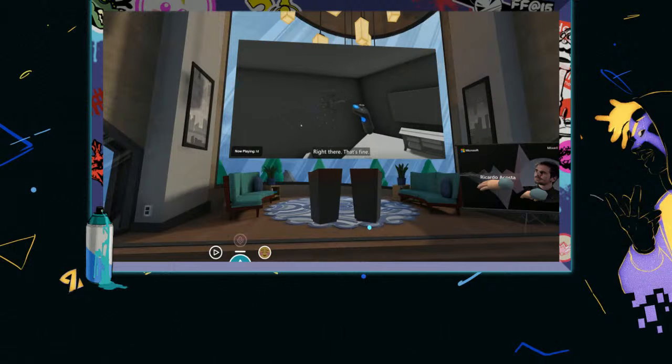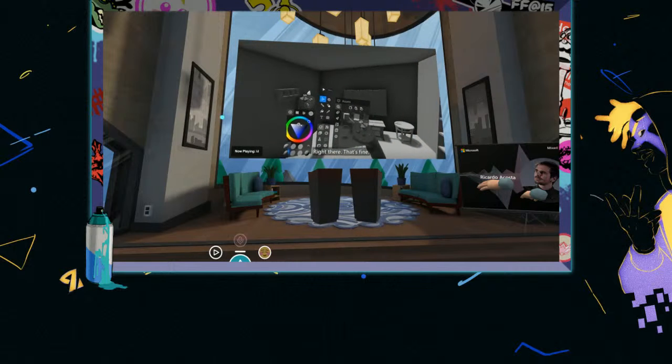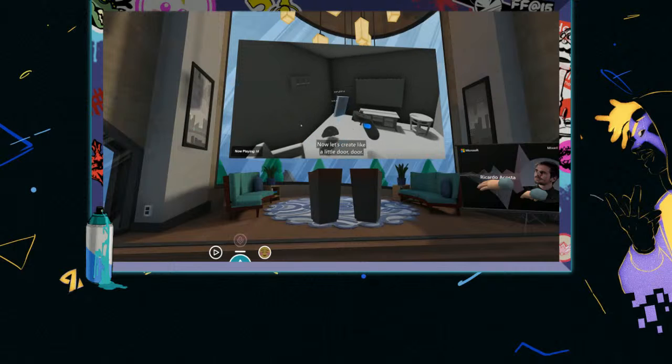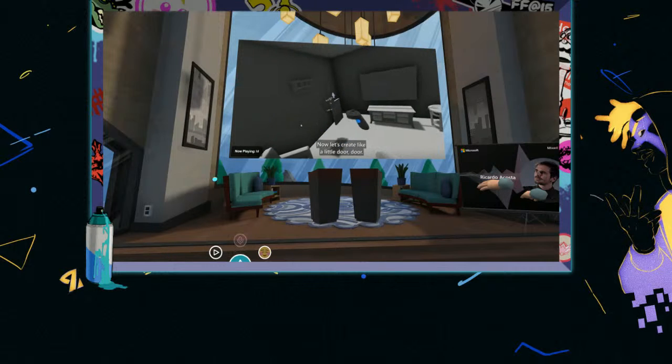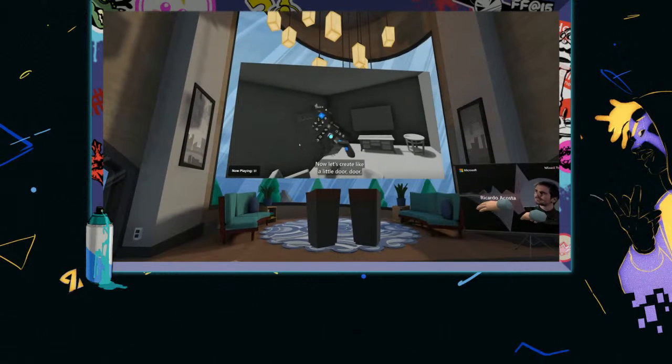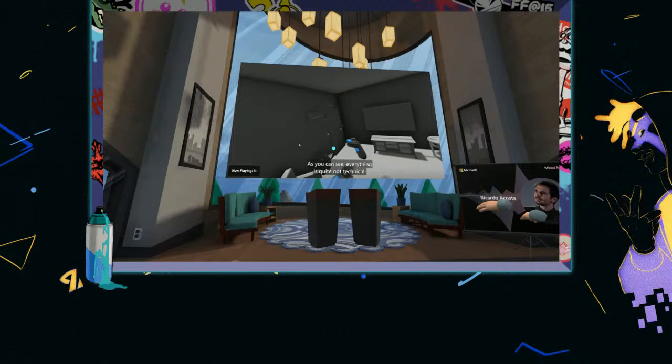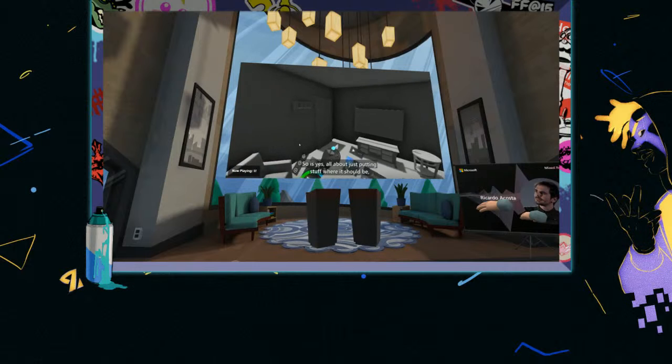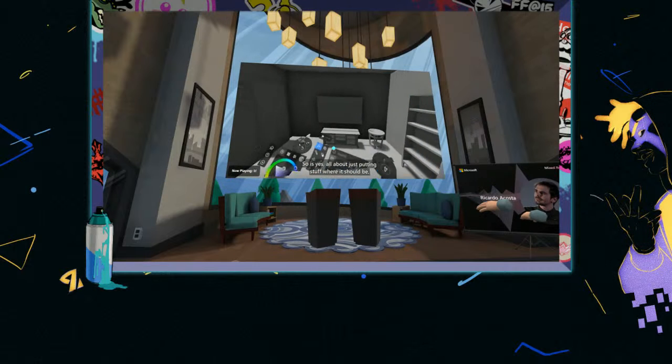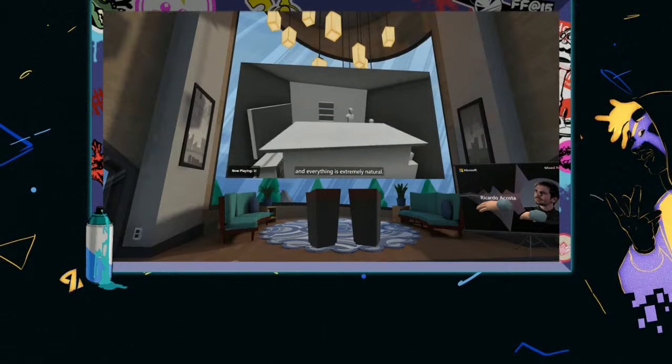Right there. That's fine. Now let's create a little door. Okay, door. Bam. As you can see, everything is quite non-technical. It's just all about putting stuff where it should be, and everything is extremely natural.